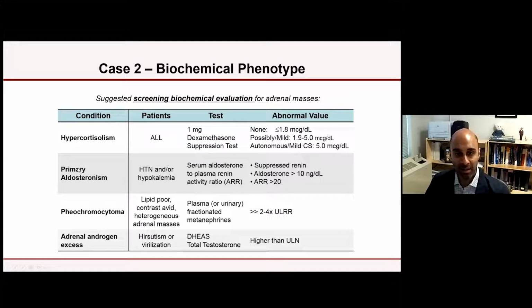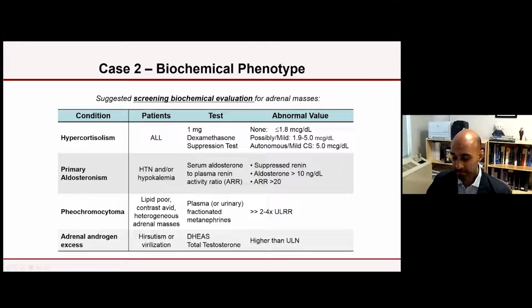Primary aldosteronism, we'll talk about that later. Any patient with an adrenal mass with hypertension or hypokalemia should have an aldosterone or renin measured, and you're looking for a low renin and a relatively high aldosterone to be suggestive. Pheochromocytoma: if it's a benign-appearing fatty lesion, less than 10 Hounsfield units, the likelihood of a pheochromocytoma is close to 0%, so you don't need to test. However, if it's a lipid-poor mass, you should make sure that it's not a pheochromocytoma. You never want to miss those. Plasma fractionated metanephrines or urinary, either could be done, and we'll talk about that later. We almost never recommend measuring adrenal androgens unless there are clear signs of virilization, particularly in women, hirsutism, or other virilizing signs.